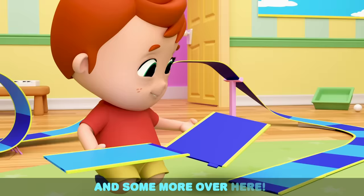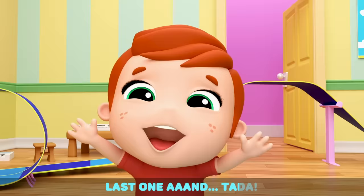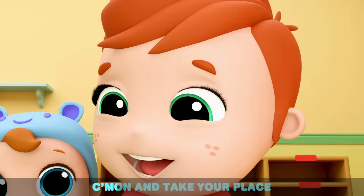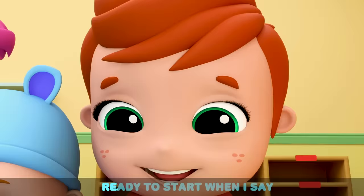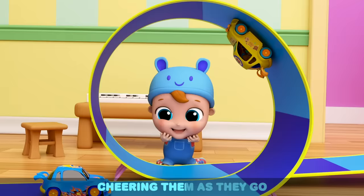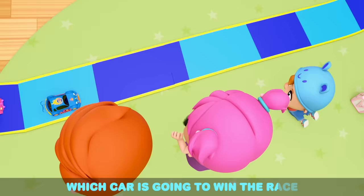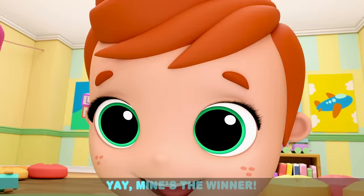Last one, and ta-da! Wow! Two, three. Cheering them as they go. I really want to know which car is going to win the race. Vroom, vroom. Yay! Mine's the winner.